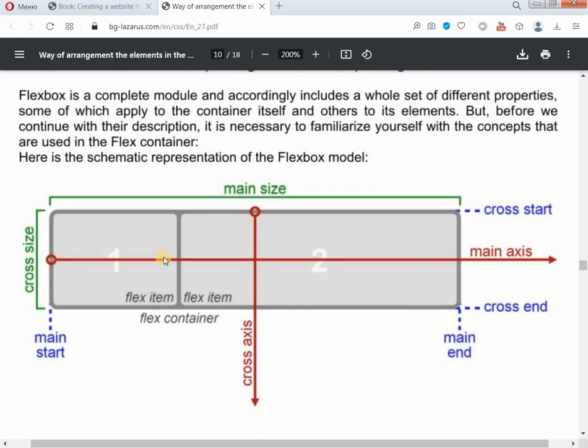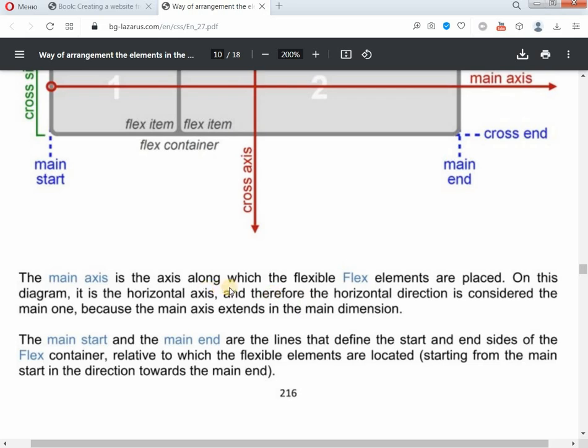Here is a schematic representation of the Flexbox model. The main axis is the axis along which the flexible flex elements are arranged. In this diagram this is the horizontal axis and therefore the horizontal direction is considered to be the main one, since the main axis extends into the main dimension.